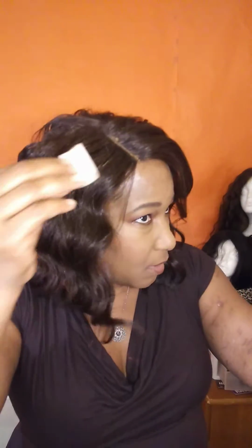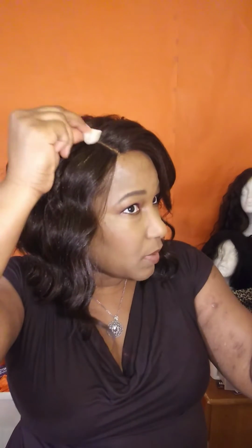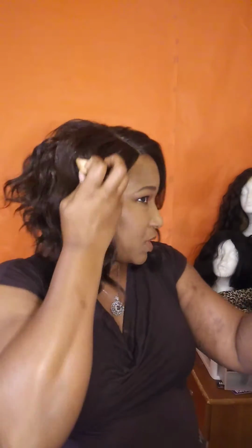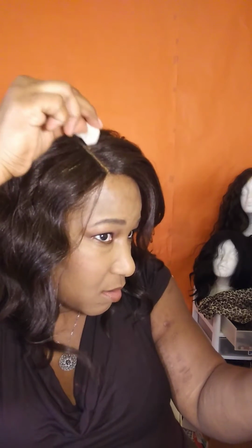So, you enjoy. And everybody has to get to their own comfort level when it comes to wearing wigs. But okay, so I'm pretty much done. I think I kind of fixed it up a little bit. If you can see. Okay, yeah, I think that looks pretty good. That looks pretty natural. I didn't do too bad there. Yeah. Okay, that looks like my hair. Or my scalp, rather. Alright.